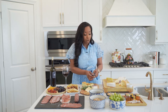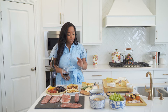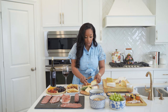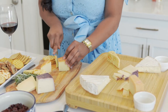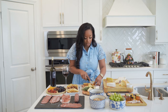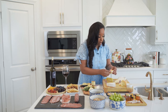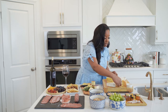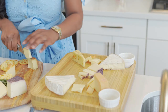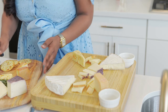Tip number one: always have pre-cut slices, because you want people to be able to serve themselves — that's the whole point of a charcuterie board. So I'm going to add in some soft Gouda cheese and cut a few slices out to have on my board. When building out your board, you want to make sure you have a few cheeses that people can eat, always a mix of soft and hard. Place the cheese at the outer corners of the board, and then you're going to build around it. I'm placing the Gouda next to the brie and Parmesan, and then the brie and the cheddar. And that is going to be the start of our cheeses.